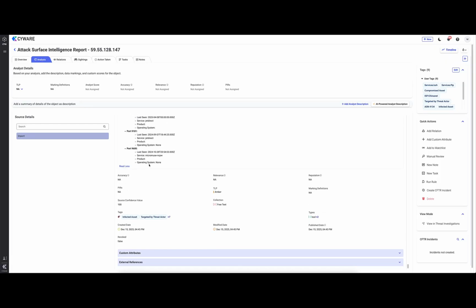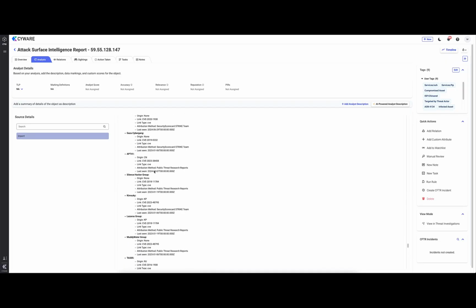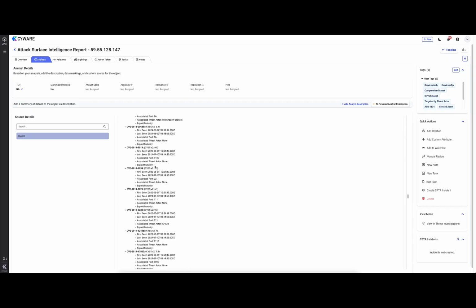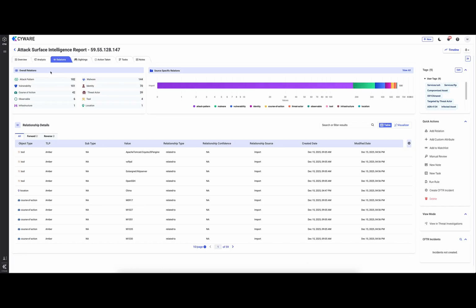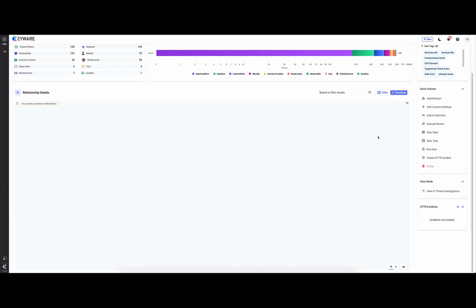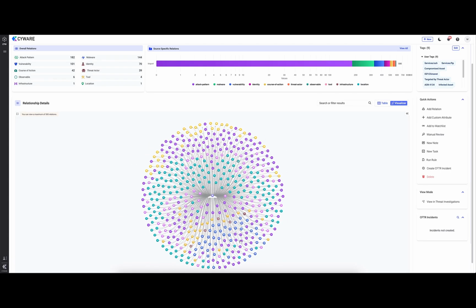But it doesn't end here. As a platform, Cyware believes in making sure all of these things are something which is more actionable, and not just a text dump somewhere in the platform. If you proceed to the Relations tab over here, you will be able to visualize this entire thing. You can click on this visualizer, and it is going to give you a very interesting view of this entire report itself. So you can see there are many objects being related.